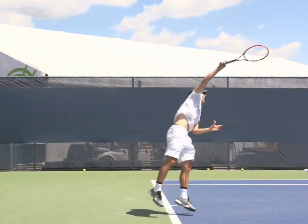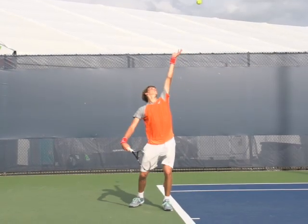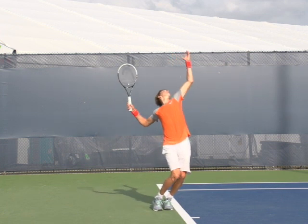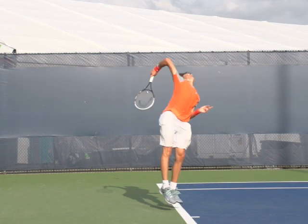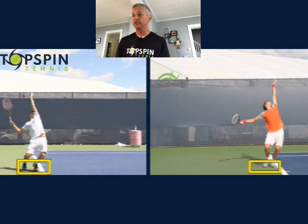If you watched Zverev, he actually has a pinpoint where he brings the feet together. I kind of feel with the pinpoint you can launch pretty well, but it's really going to assist you in turning on the ball a little bit more, so that's where he's getting his power. But just some little nuances between their two serves, and thought I'd point that out for you.